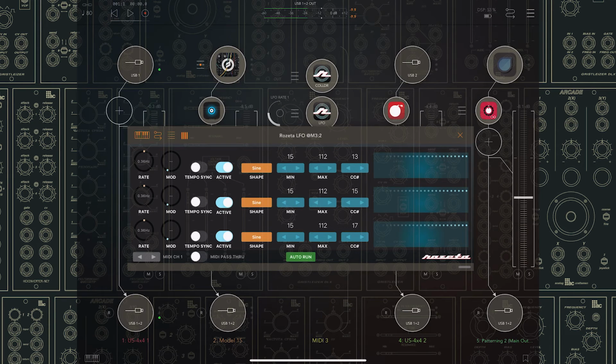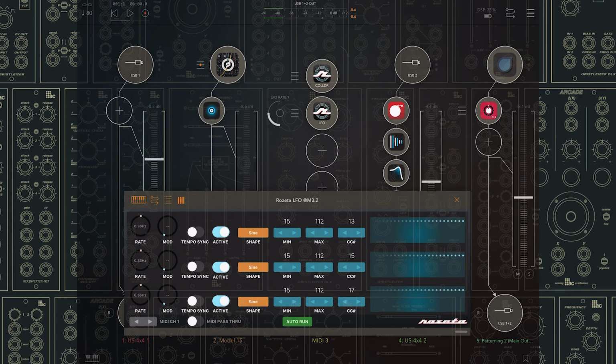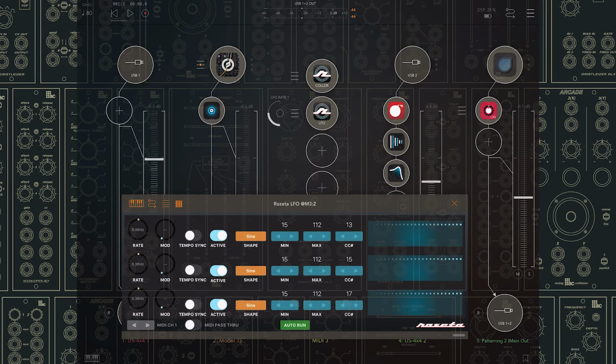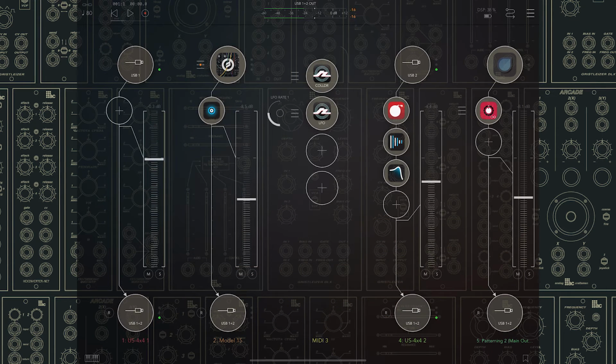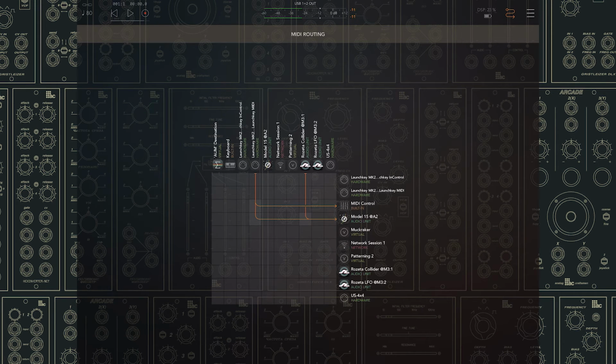Now, I want these LFOs to control some different things for me. So let's say the first thing that I want to control is the filter over here for my Monostation that's going into channel 4 over here. So what I will do is I will go to LFO, and I'm going to tell that to go into our MIDI control, which will allow me to use that LFO to control anything within AUM.